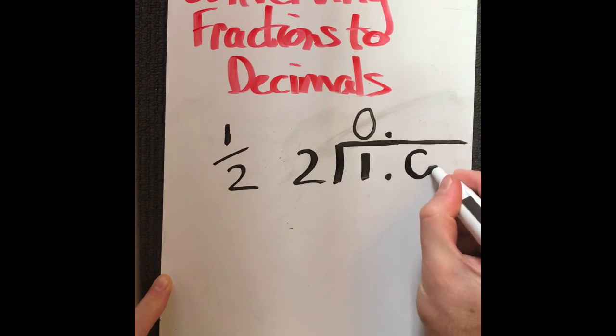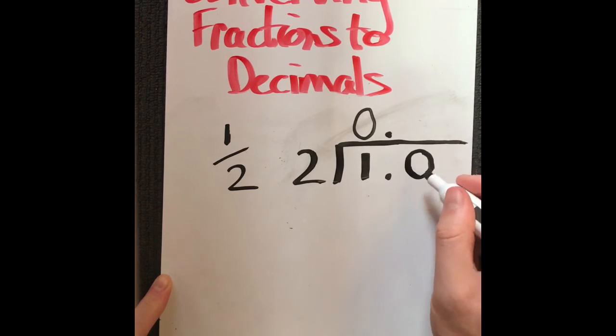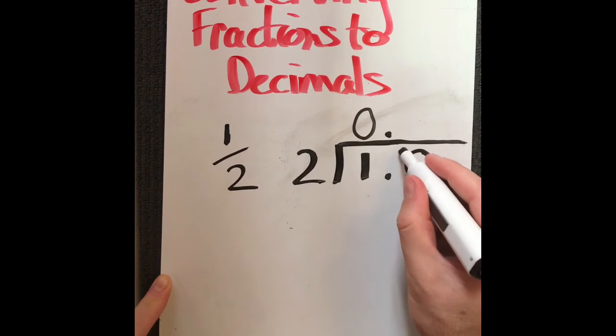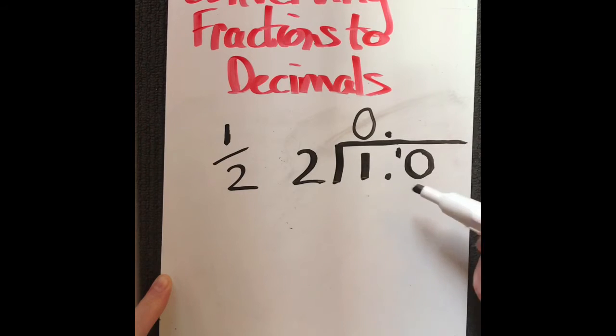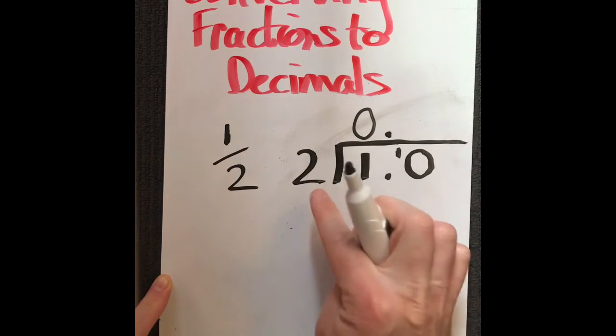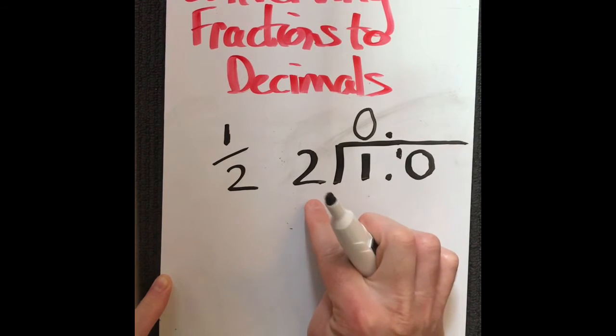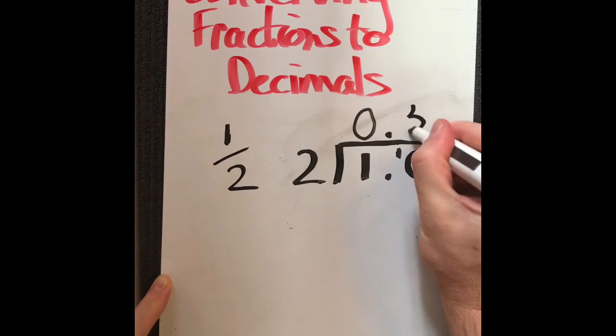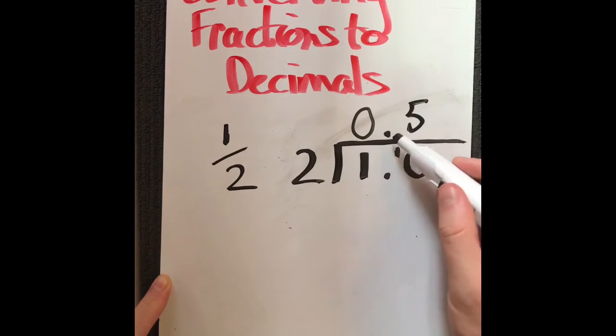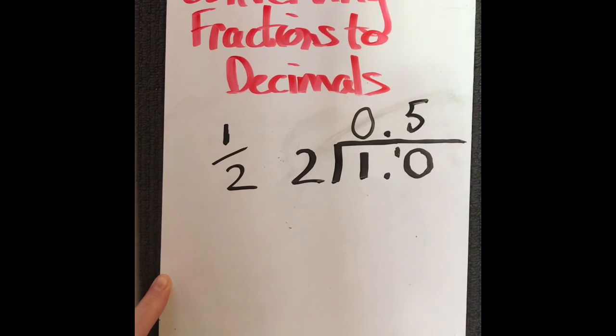Okay, so in that next column you put it down as 0, but that 1 left over, I just put it right in here. You guys might do it a different way, which is absolutely fine as long as you get the right answer. But I'm just going to show you my way. So it now becomes, how many times can 2 go into 10? The answer? 5. So the answer is 0.5. And that's how we go from fractions to decimals.